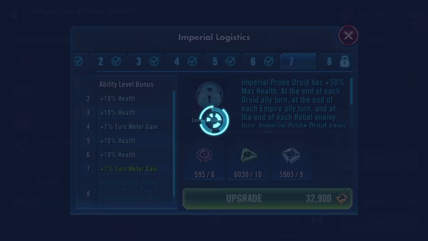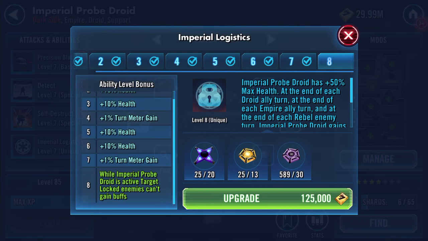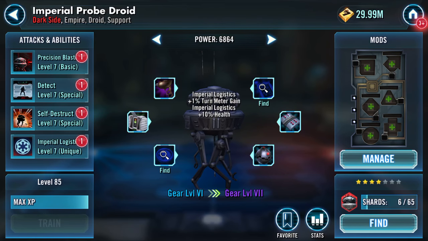I'm guessing that this is the Zeta, is it? This is the Zeta. So let's go through it again now. Imperial probe droid has plus 50% max health at the end of each droid ally turn, at the end of each Empire ally turn, and at the end of each rebel enemy turn. Imperial probe droid gains 3% turn meter. While Imperial probe droid is active, target locked enemies have a minus 25% evasion and can't gain buffs. Ooh. Well, that looks quite funky.